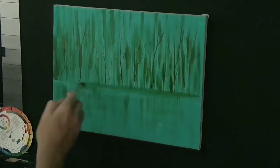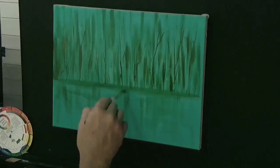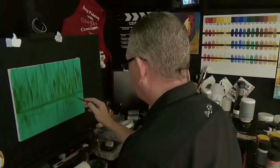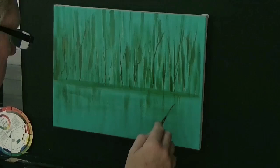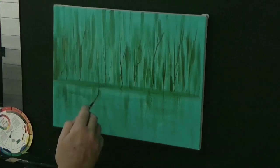Pull up, blend it in, pull down, blend that in. Don't worry too much about that, the lines as well. And let's get back into this mix. And now, instead of going like that, what we want to do is do this. Watch now. Just make little big snakes. See? Snakes. And don't worry if you miss little bits in here, because it's not going to pick up every single thing.